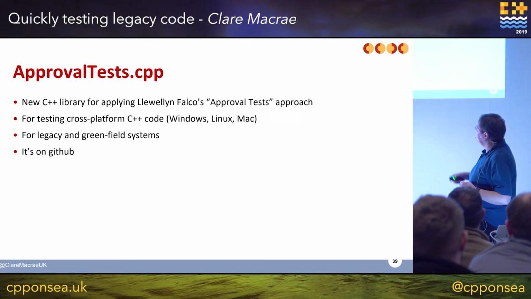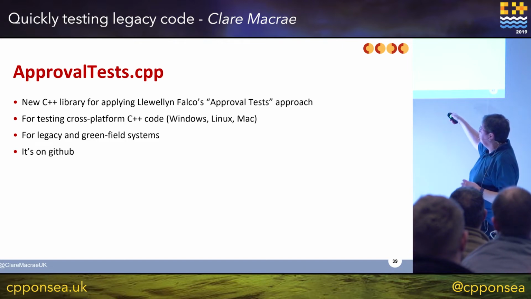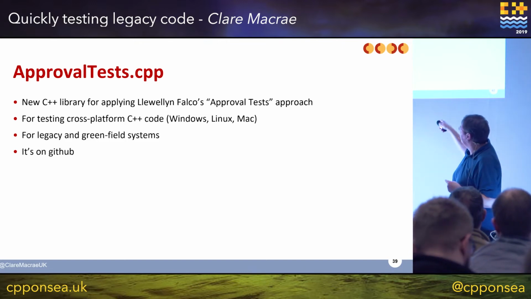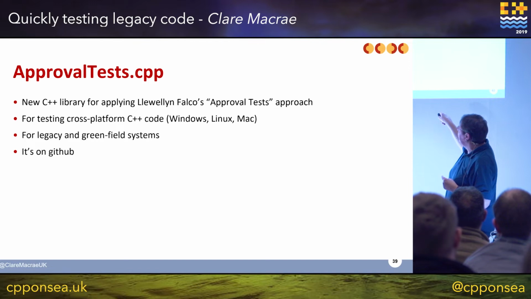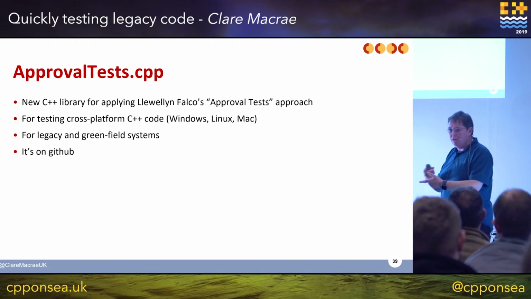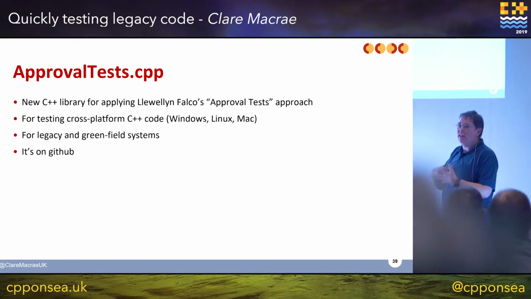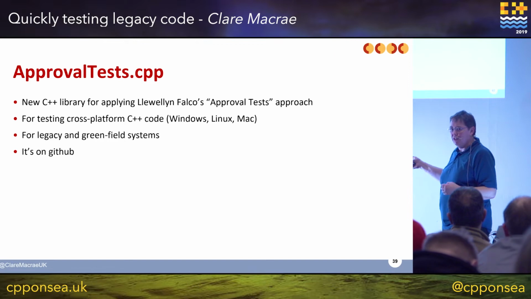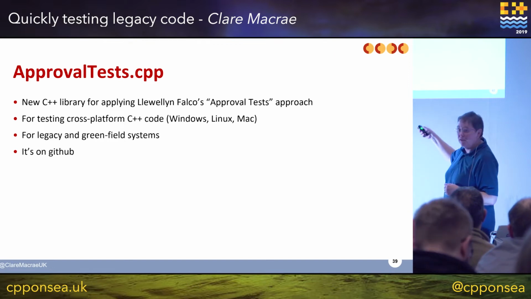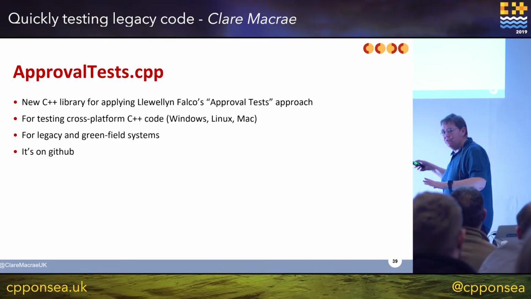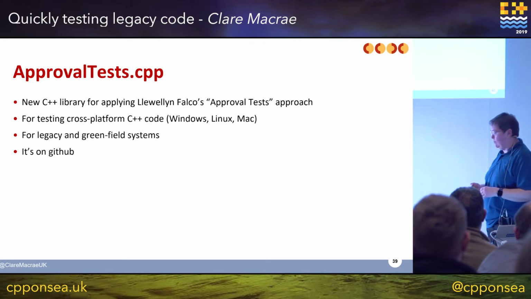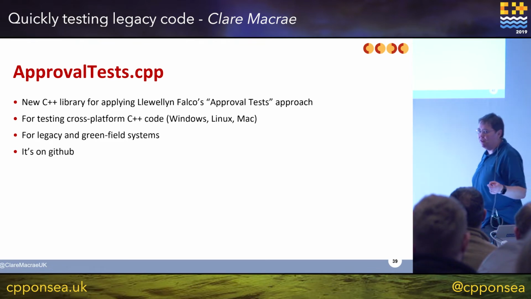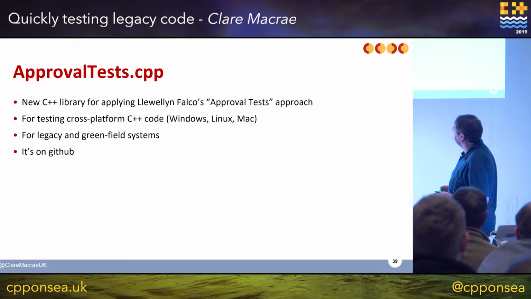Okay, so the question was what kind of operator? What approvals looks for is an operator that writes to standard O stream, and that could be used to save to a string, or it could be used to save to a file. But by default, that's what you provide. But I'll go on and say there are other ways of doing it, so I'm happy to talk more afterwards if that didn't make sense.